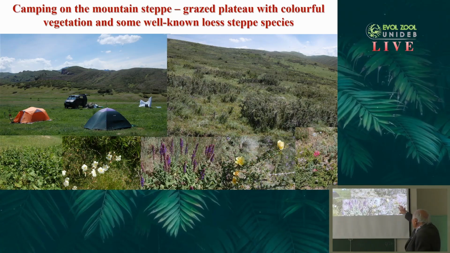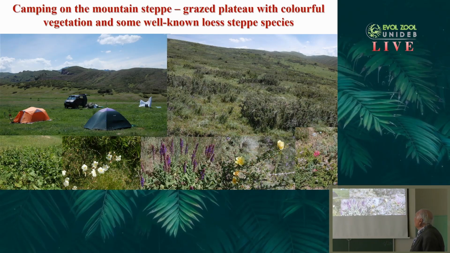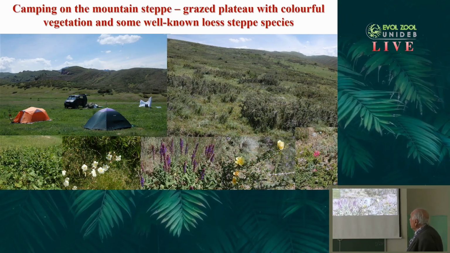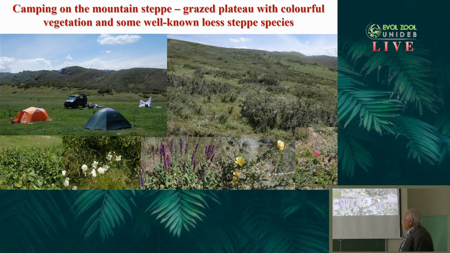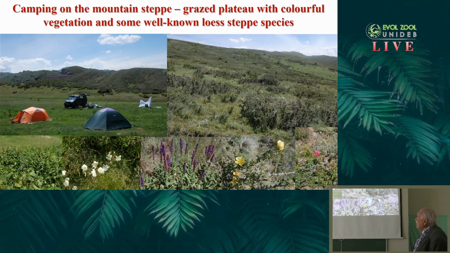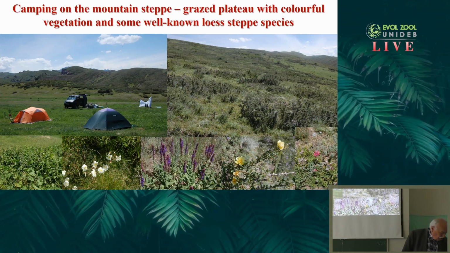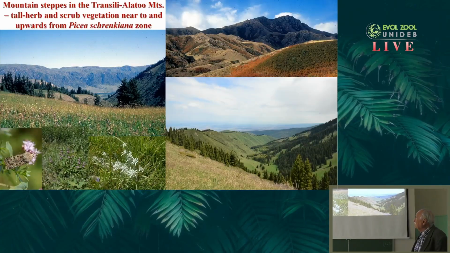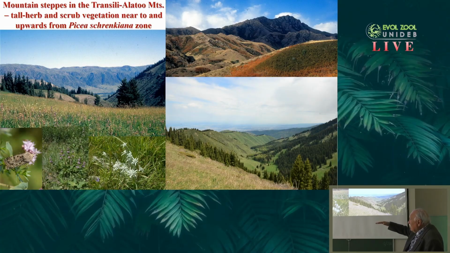or poisonous plants, and even the grasses, for example, the feather grass, can survive under the protection of such scrubs, which are defended mechanically or chemically against the grazing. And this is the landscape and our way of life in such situations. A little bit higher. This was a medium elevation in the picture before.